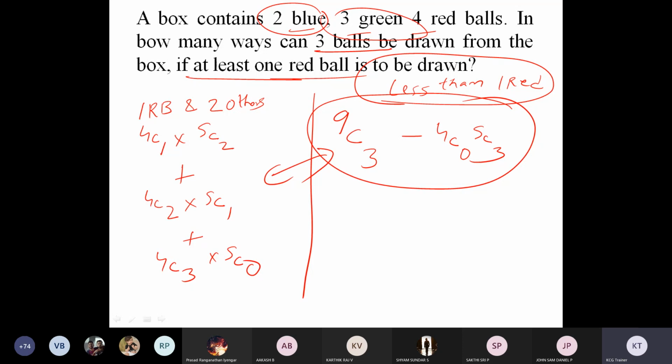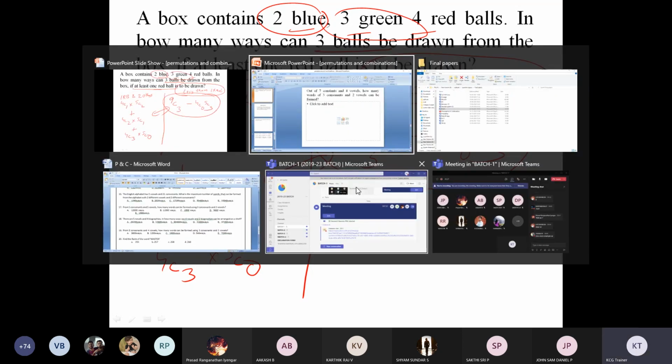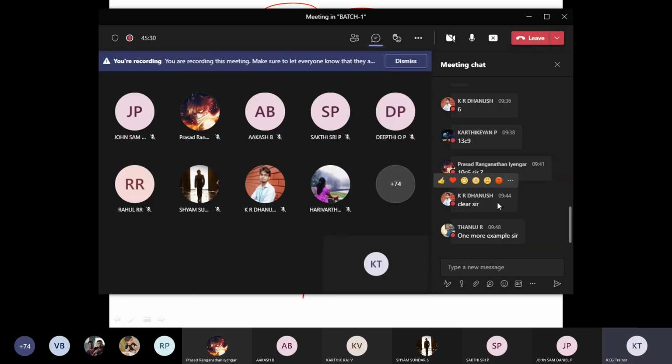So you will get a lot of questions of such type. Similarly, you can do it with the shortcut method. Selection of balls, selection of people, all are similar concepts, only the category is changing. We have done it for people, where there are two categories, boys and girls. Now we will have three or four categories depending on the colors. At least, at most, such types of conditions will be given to you.